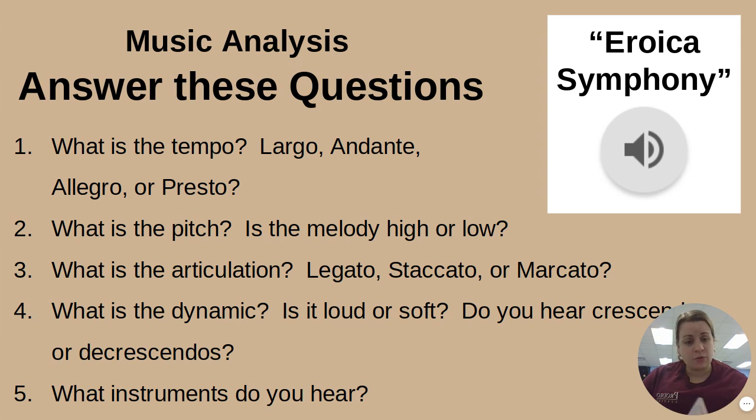Okay, so hopefully you wrote down some thoughts either on a whiteboard or a piece of paper. If you got your phone out and you're just typing notes to yourself, or maybe you're just going to think about them as we go, that's cool too. All right, question number one, what was the tempo? I wrote that it was allegro, a skipping sweet.